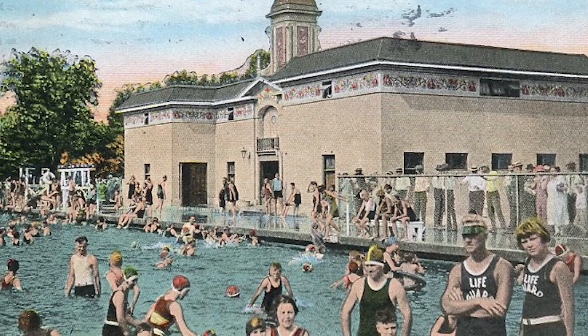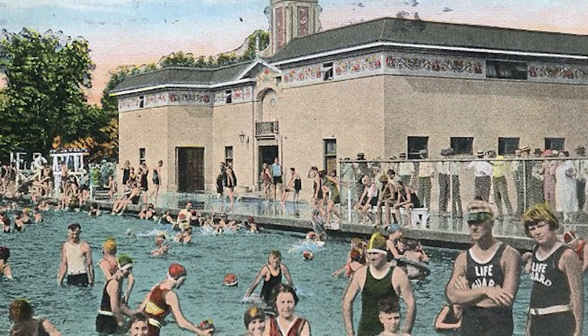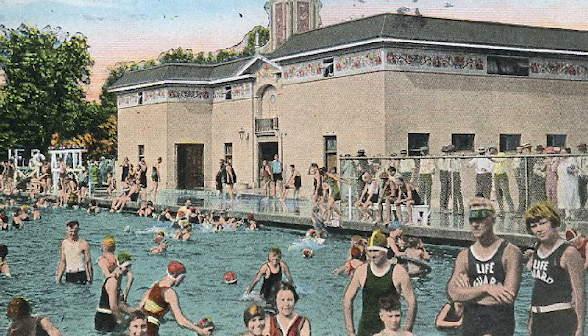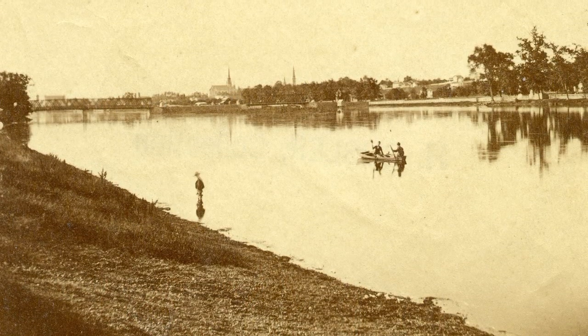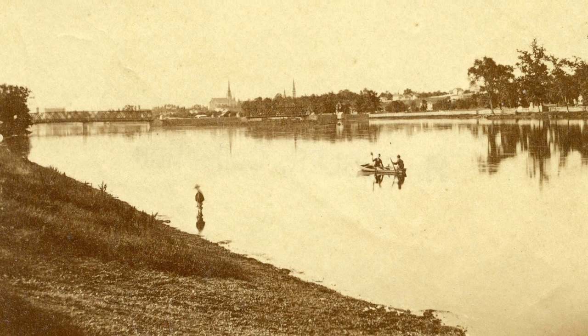It was constantly cleaned by a chlorine tank system. The 4,000 swimmers who flocked to the pool one hot Sunday in July 1925 need not worry about the cleanliness of the water. Regrettably, the pool was segregated at this time, and the same could not be said for the stretch of rocky shore along the polluted Fox River reserved for Elgin's black residents.